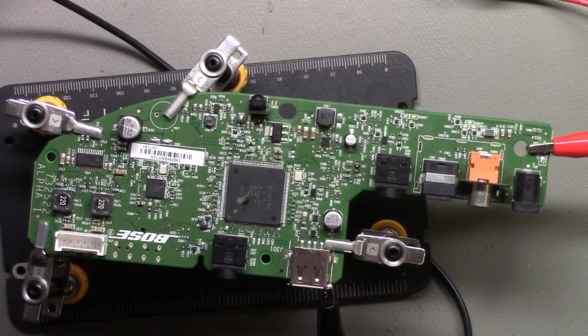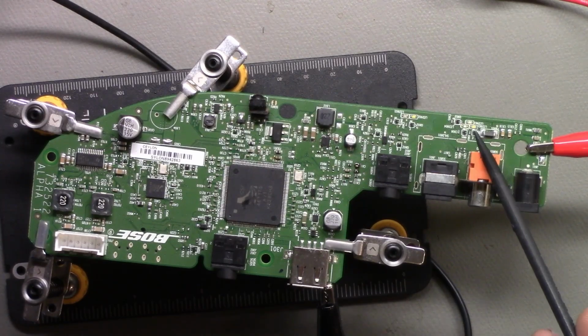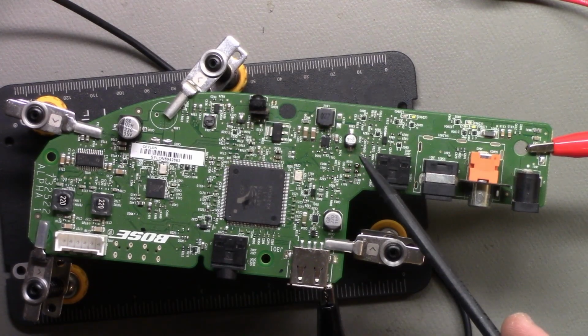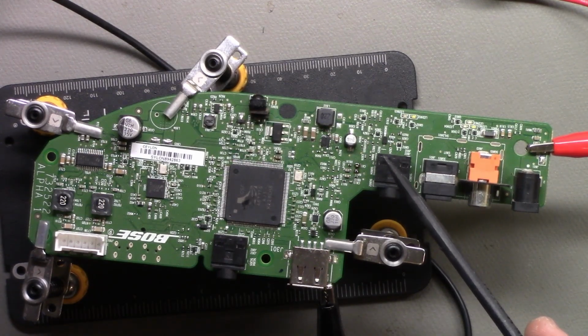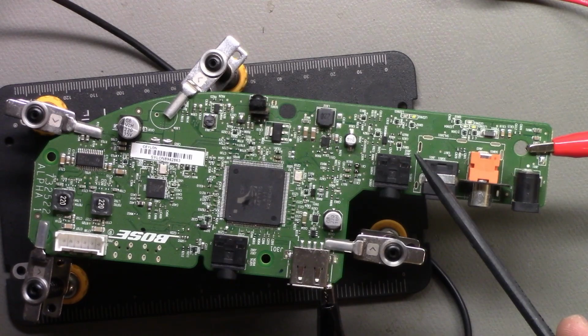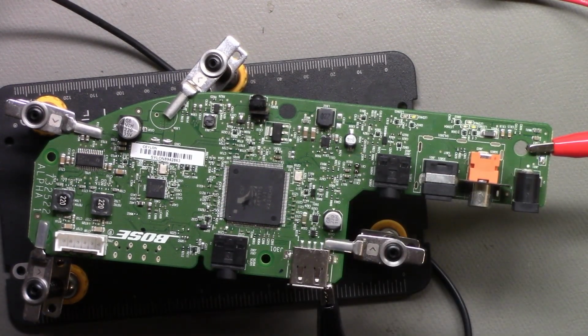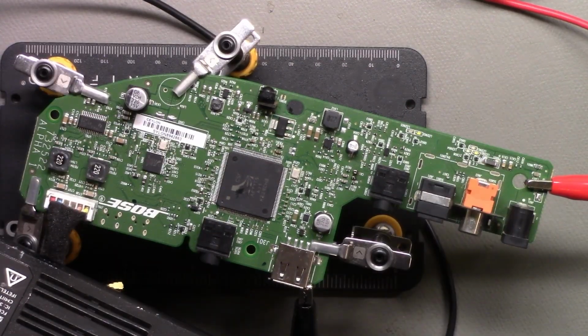Okay, here's the chip. Take focus right here and right here. Okay, it's on. 0.2 volts at 1.5 amps. I don't see any lights. Okay, let me plug in the rest of it. I don't have the remote for this, and there's no switch, but there should be some kind of lights when it has power. Okay, here we go again. Same power draw, 0.2 volts, 1.5 amps. No lights. No burning smell though.